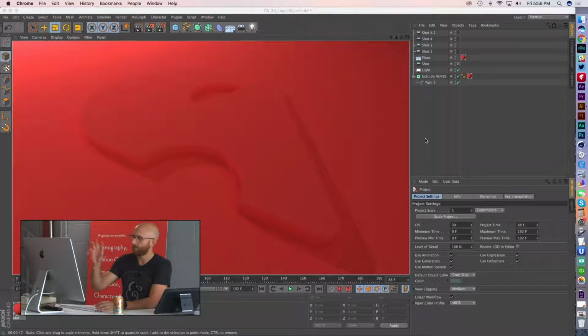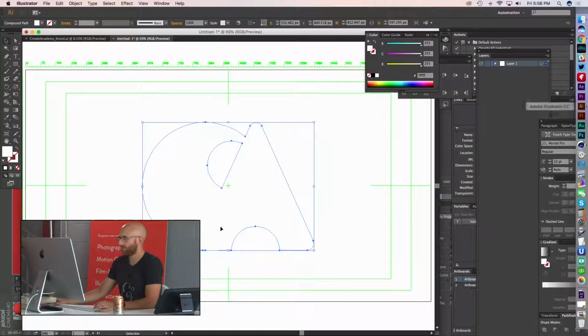So give you a little bit of a look at what we're going to be creating here. I've got the Create Academy logo in this all red monochromatic kind of scene here. And the place that we're going to start is with our base asset here. And so I'm going to jump into Adobe Illustrator.